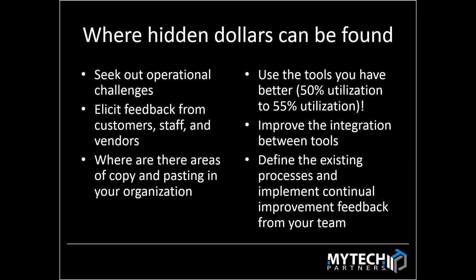All right, so some tidbits: where can you seek out, where can you find these hidden dollars, and what should these skill sets be focusing on? If you think about your organization, seek out operational challenges. Just talk to your staff. You're going to find gaps and problems they have in execution. Again, elicit feedback from different folks, customers included. How is it impacting them? Understanding that. And then possibly even vendors, in addition to your staff.